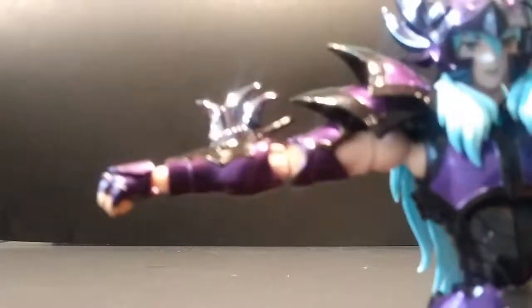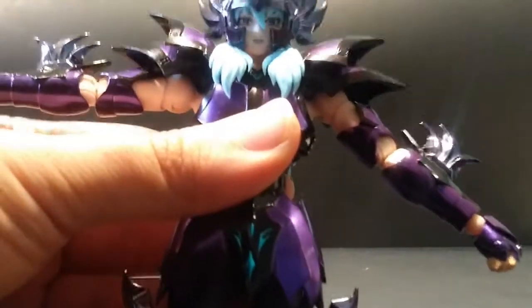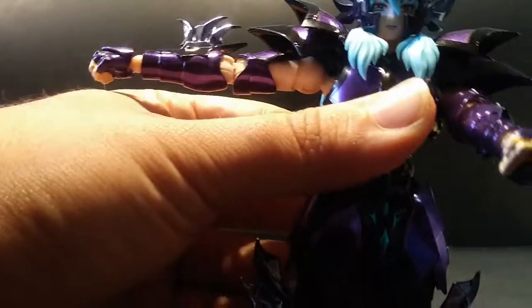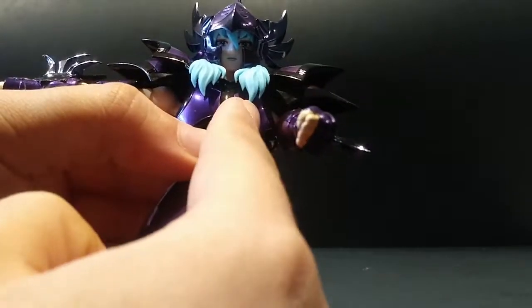Sadly, pulling the arm straight up is hindered a little bit, obviously. You can get just less than 90 now. You still get that bicep swivel, although you've got to go real tight and be careful again, because these things will shift on you. Raising his arm up, you're only going to get that much. You can't do a full 360 because, unlike Shun, these shoulder pads are clipped into the chest piece here. They're not attached to his shoulder, so they're not going to rotate with it, unfortunately.